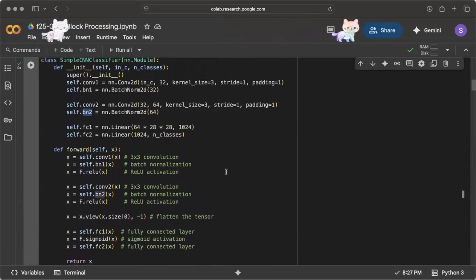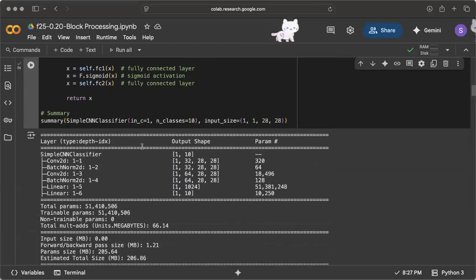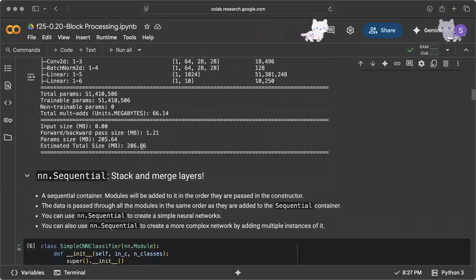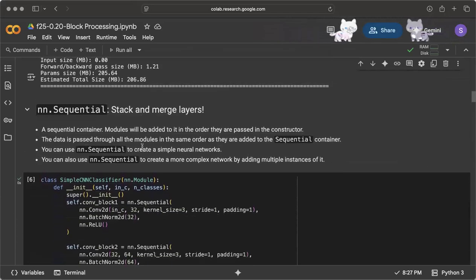Thinking from a class or object-oriented programming perspective, intuitively there will be ways that we can take the reusable functionality out and maybe define a function for that. Let's move forward and look at how we can do that in PyTorch.